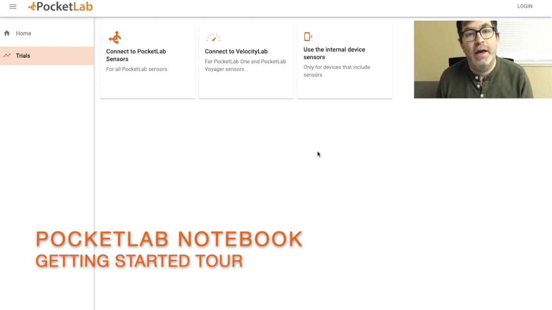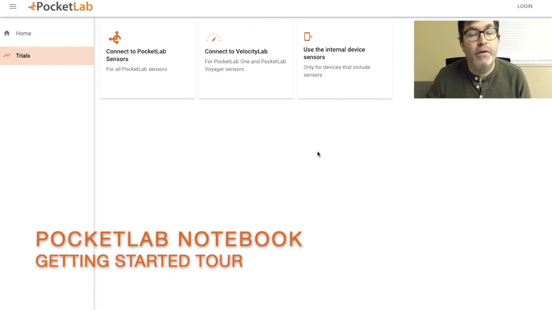So if you're familiar with the PocketLab web app, you go on a Google Chrome browser, you're going to go to PocketLab.com/app, and you're going to see a screen that looks like what you're seeing here, which is very similar to what you maybe have seen before if you've used our older version of the app. The buttons here are just square instead of circle, and the app has a nice new look to it.